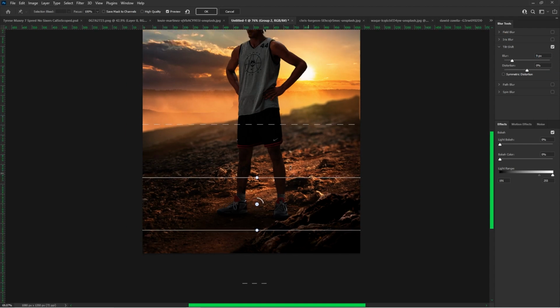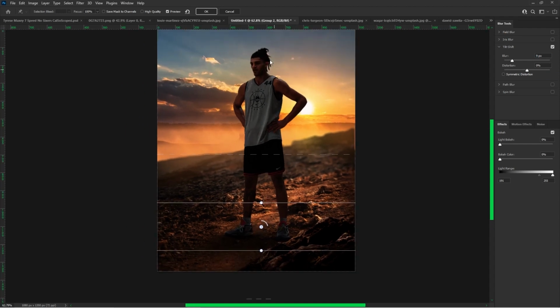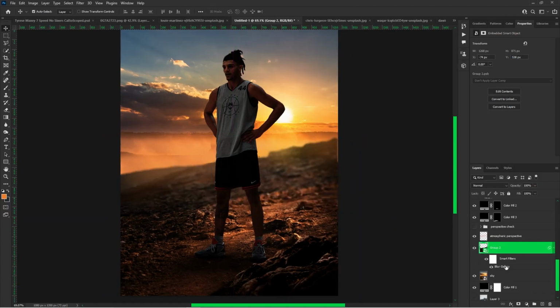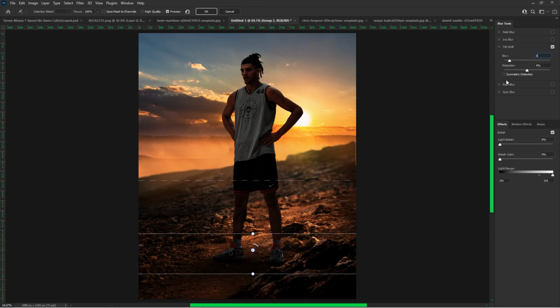And some people get confused at first because they think that, oh, is this blending going to cut this area off? But you have to think about it in perspective: one, you are only on the background layer. Two, his feet are in this area, and it's always going to be retreating back, so you don't need to have the tilt shift area in here because you're not going to get any type of blur, no focus, okay? So don't get confused by that, and just select the feet area, okay? So then you press OK, and now look, it's all coming together now, baby. So I'm gonna put it at 6, okay?